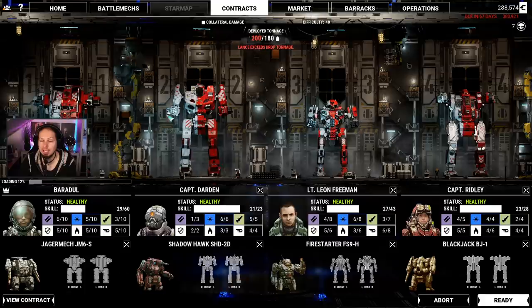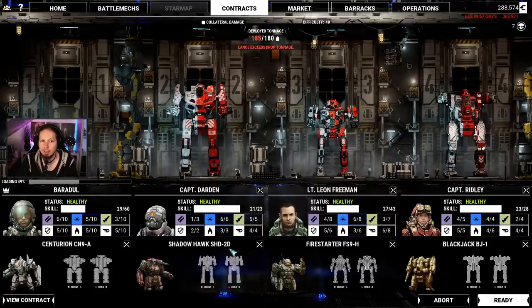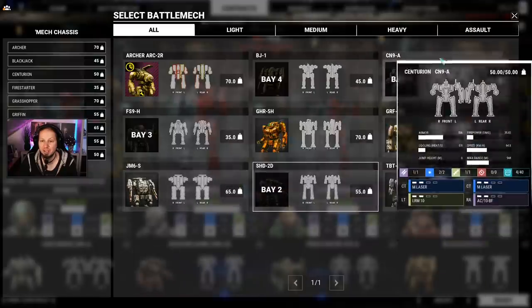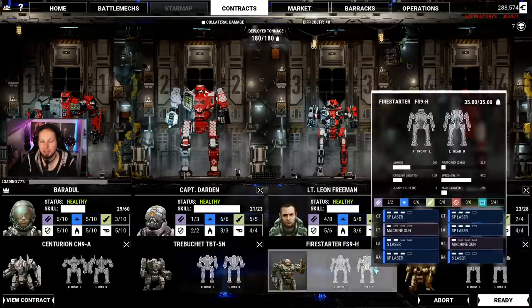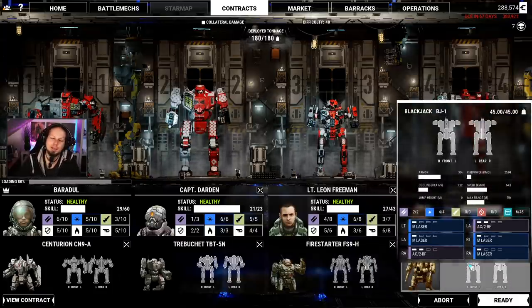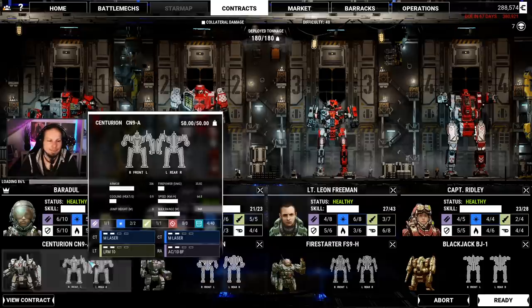Okay. That's even lower than our limit that we had before. Crazy. Okay. Back to the Centurion. Back to the Batmobile. Back to the Trebuchet. Up here. So it's gonna be Centurion, Trebuchet, Firestarter, as well as the Blackjack. I think I want to play the Blackjack. Do I want to do that? Is that a true statement here? No, it's fine. It's fine.